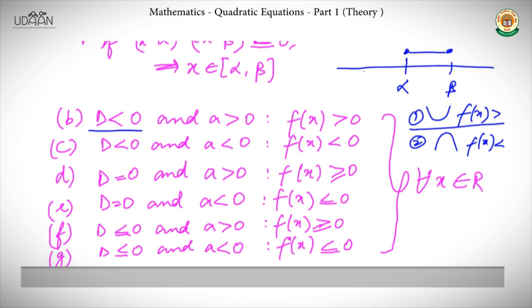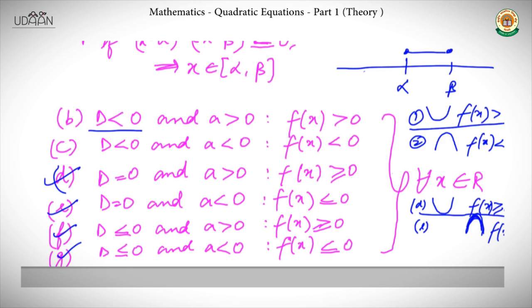Similarly, we can see the other four cases, that is if D is equal to 0 and a is greater than 0, we know that on our graph the parabola will touch the x-axis. So we see for the D and E cases that the D1 being this way and the E1 being this way, thus touching the x-axis. Thus f of x will be greater than or equal to 0 here, and f of x will always be less than or equal to 0 here.